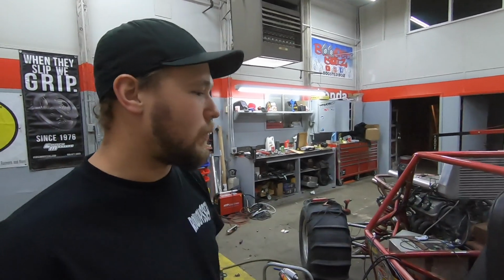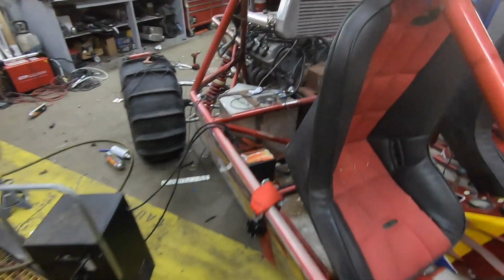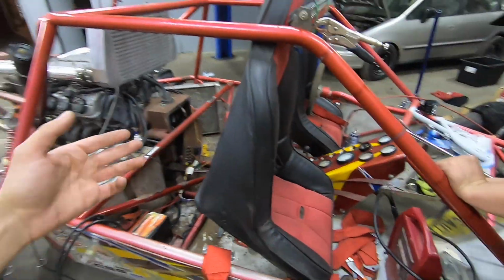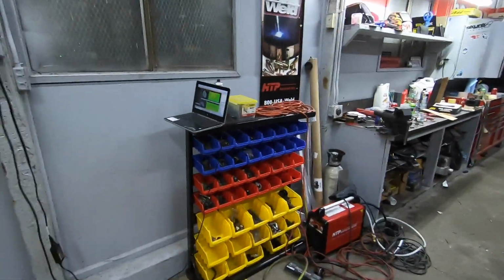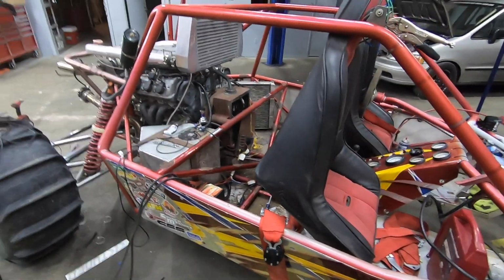I just got to wire in 1 more relay for all the lighting. But otherwise, most of it's done. It just needs tidied up. Wyatt just got the ECU put back into the little box back there. We flipped the ignition switch to make sure that it was coming on. We haven't hooked it to the laptop yet, but the fuel pump is priming, so that means the ECU is getting power. Right now I'm getting ready to hook the laptop up to it and reload our Razzle Dazzle tune back into the computer. And pretty soon, I think we're gonna try to give this thing a first startup.